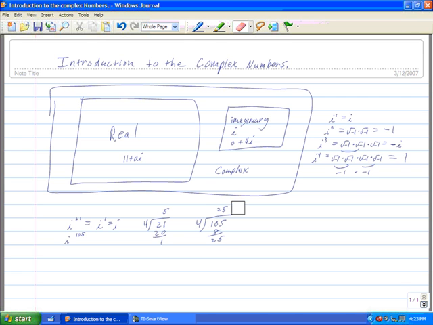Whoops, doesn't go 5 times. Not bad. Goes 6 times. 6 times 4 is 24. Again, a remainder of 1 means that's an i again. So the remainder alone tells you: remainder of 1, it's i. Remainder of 2, it's negative 1. Remainder of 3, it's negative i. And no remainder at all, it's a 1. So i is pretty easy to raise to a power.